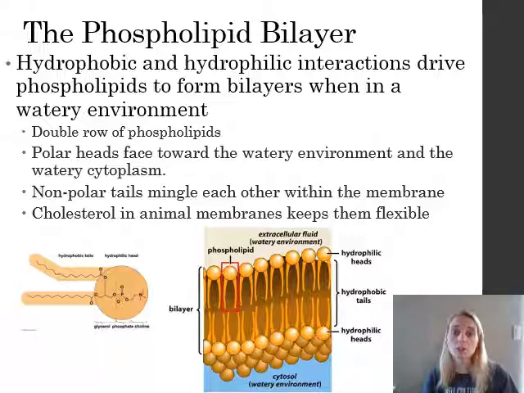Okay, so here's a closer look and a reminder of those phospholipid structures, right? We have two fatty acid tails sticking off of the side with a charged phosphate head, with that big phosphate functional group in there. So reinforce that idea: hydrophobic, water-fearing. They don't have any interaction with water because there are no charges or partial charges with the hydrocarbon tails.